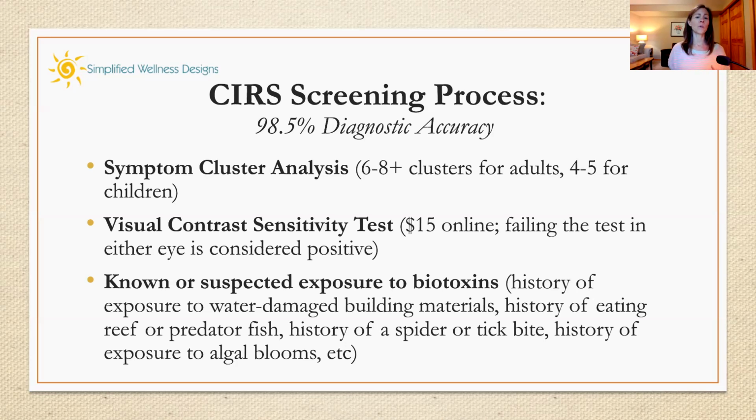If you also have known or suspected exposure to biotoxins, which is not difficult given that 50% of buildings are thought to be water damaged, your clinician will probably want to ask you for medical history of if you've eaten certain types of fish lately, where you've traveled, where you live and work, and the history of your building, or maybe you've even had an inspection or you've done a dust sample. But if you have known or suspected exposure to biotoxins, that's really the third aspect of this screening process. If all 3 of these yield a yes or a positive, you've got a 98.5% chance of having CIRS. So this is a really, really fantastic screening tool.